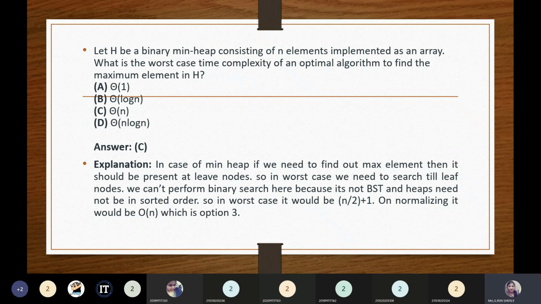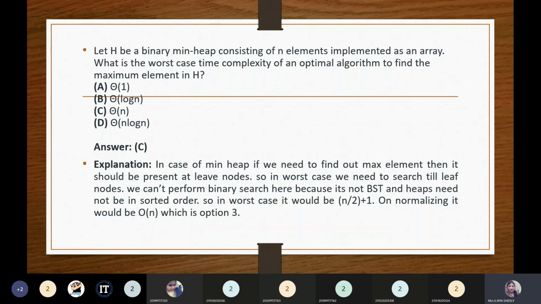Our question is to find the time complexity of an algorithm to find a maximum element. So we have to perform searching from the root node till the leaf.